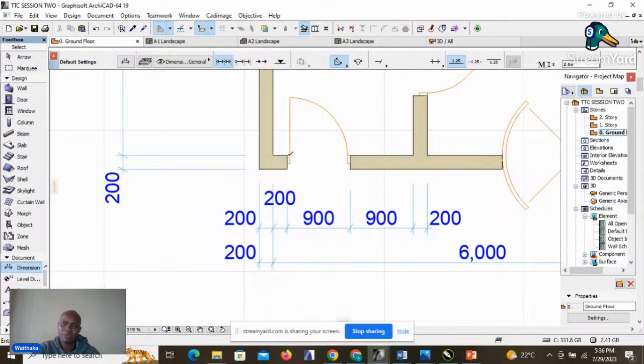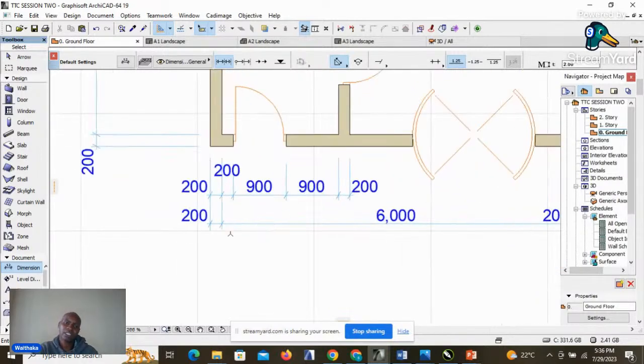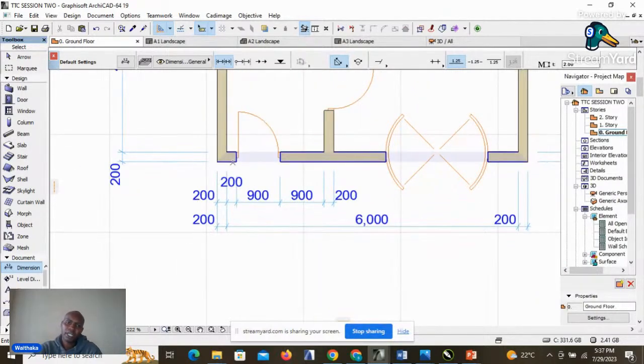The distance between this wall and the door is 200, the door itself is 900, and then the balance, what remains, is 900. So that is how we can place a door at a specific distance from this wall.